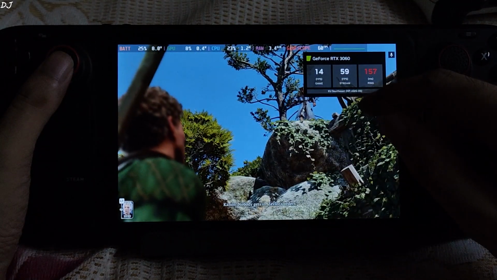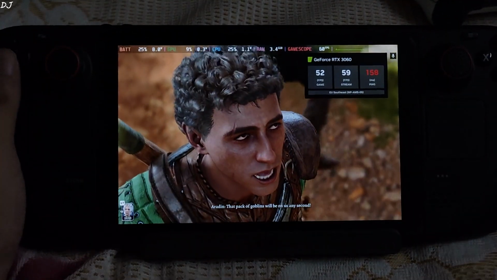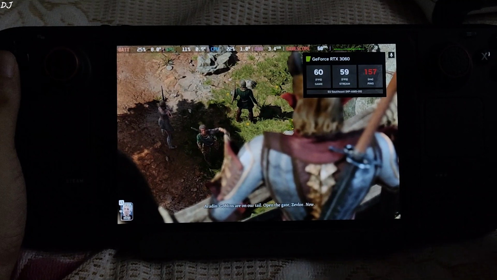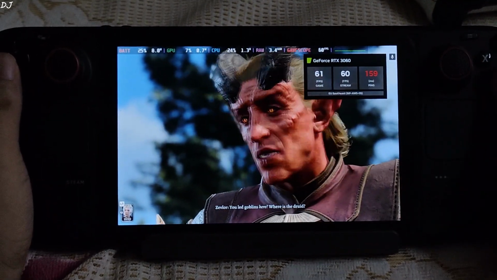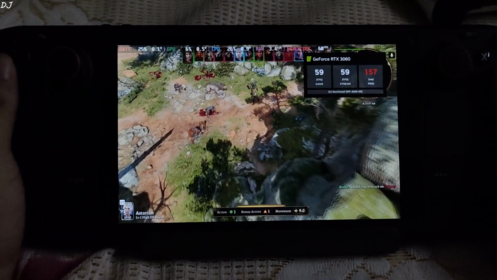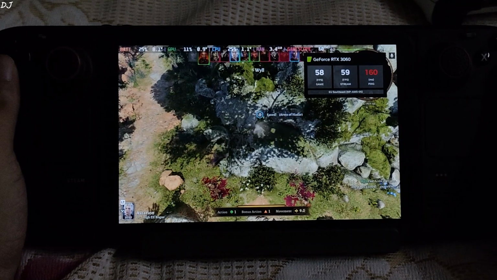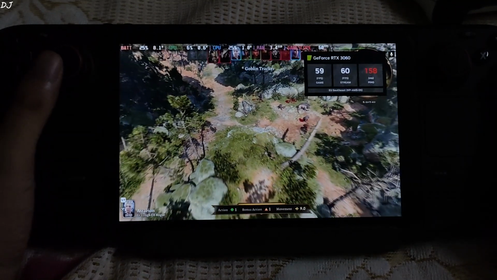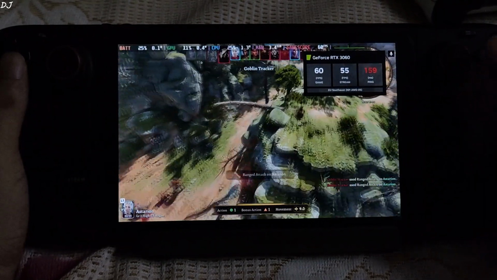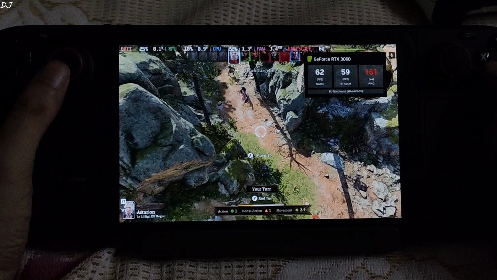When the cutscene started to render, FPS dropped down to like 13. This issue is present even on GeForce Now. Combat started. Yeah, now we are getting 60 FPS. I can look around. There was a hitch there. Game is playable. Move my character.